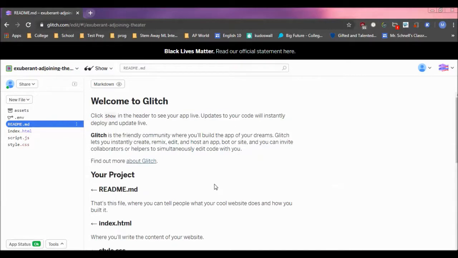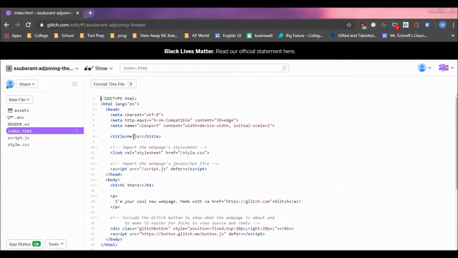So now what you're going to do to create your website is go to the index.html, and here you can see some already entered code. You can delete all of this if you want. I would recommend maybe just keeping all of this code, as this is pretty standard in most websites. And you could change this section over here. Oh yeah, and keep this as well along with that. So keep everything in the head, and we can maybe change the body a bit.